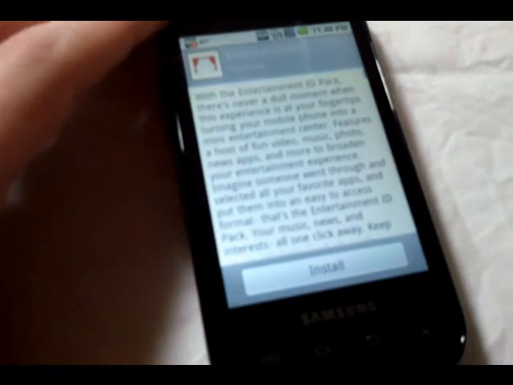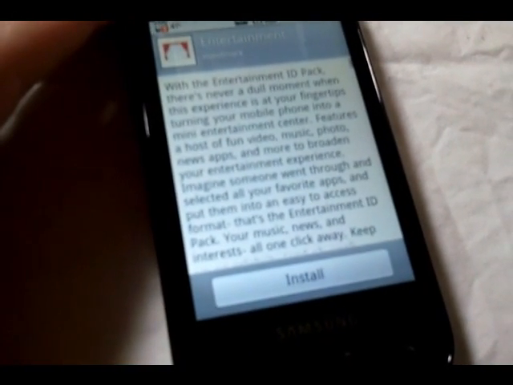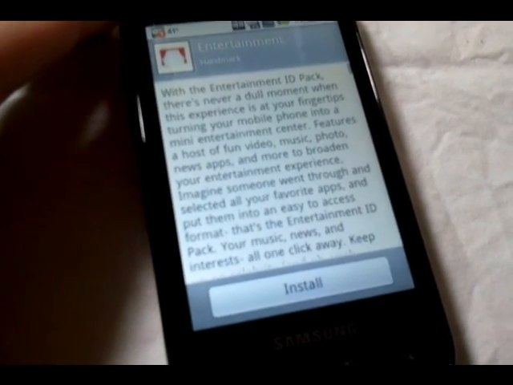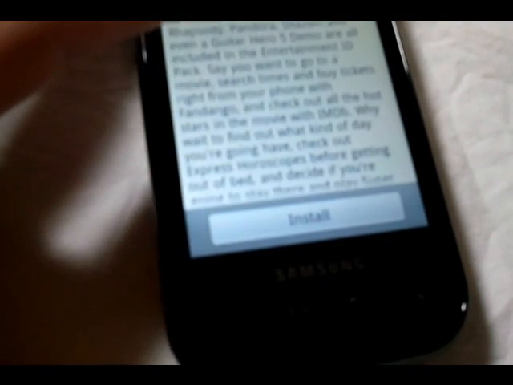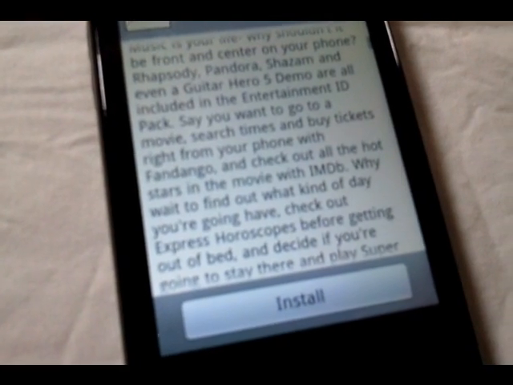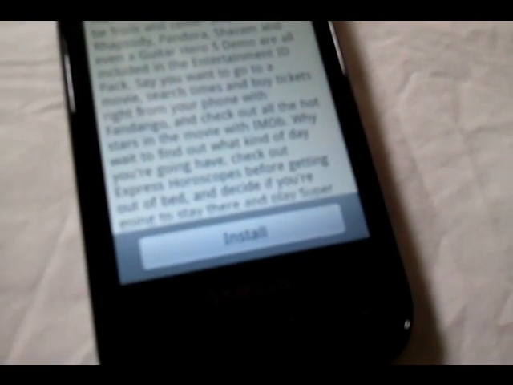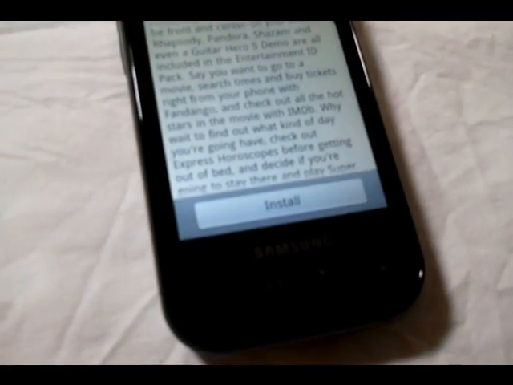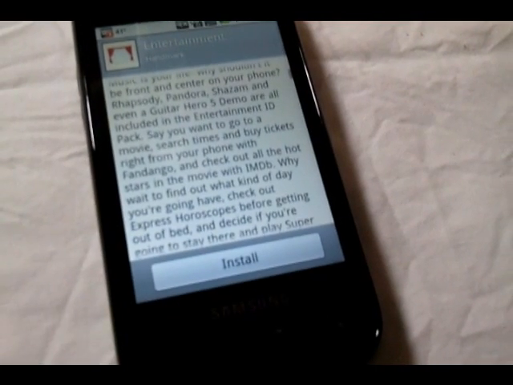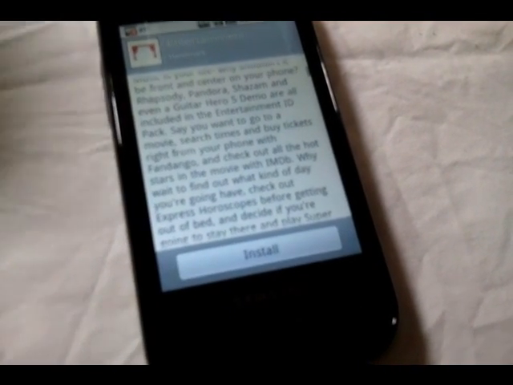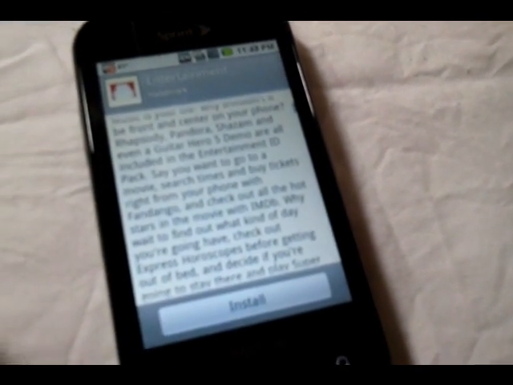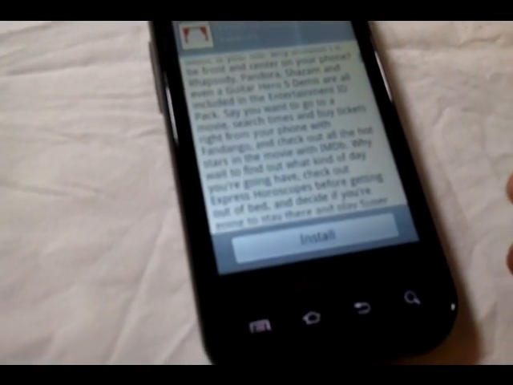Let's say you go into entertainment as an example. Well, it's going to give you a little idea of what kind of apps and things are going to be available for it. So let's see here. So it's got stuff like Rhapsody, Pandora, Guitar Hero. Okay, well that's cool. So I can just easily go in and install it. We're not going to do that right now, certainly, because it just takes a long time to actually load all this stuff in. There's a lot of apps, a lot of wallpapers, and ringtones that need to be loaded in. So it's going to take generally about 5 to 6 minutes. Definitely something to be prepared for when you go through for Sprint ID.